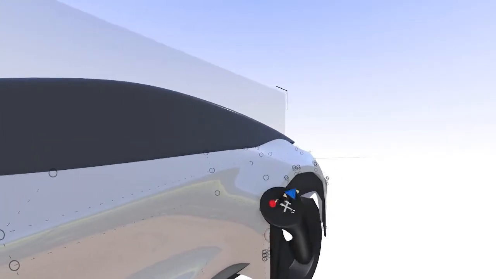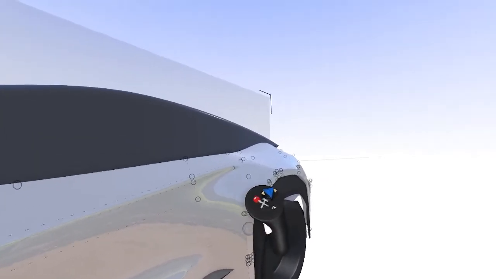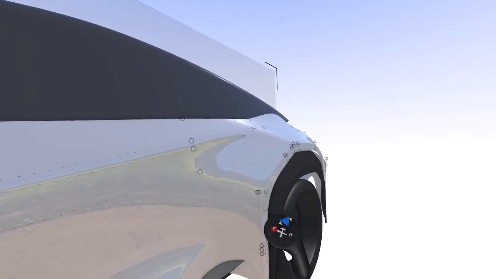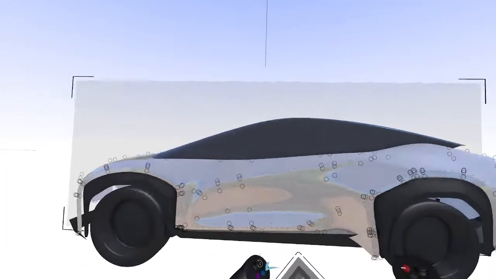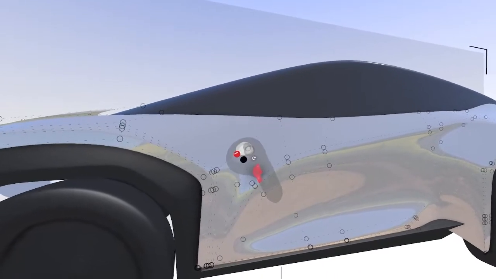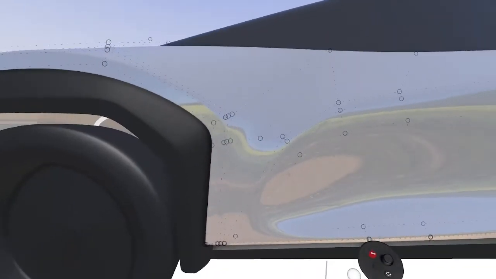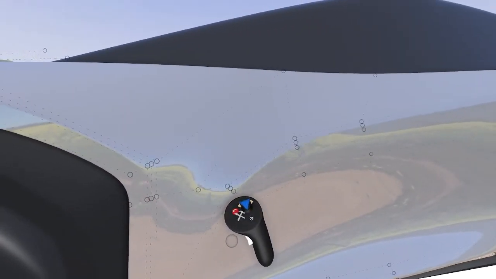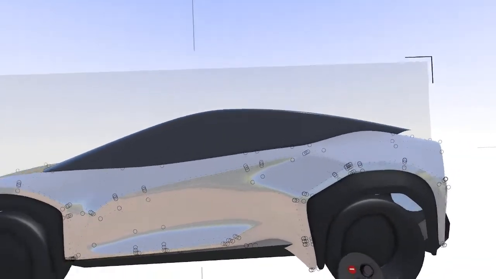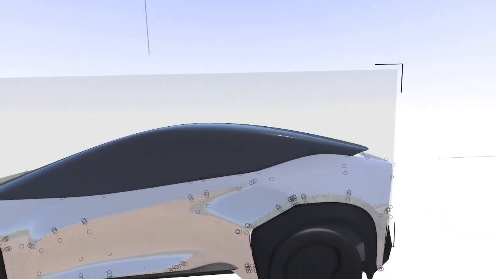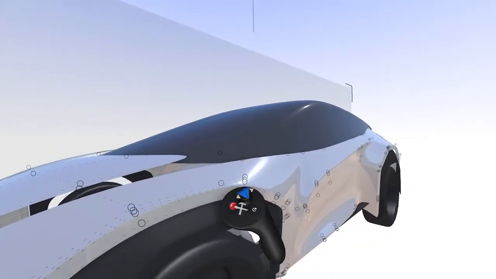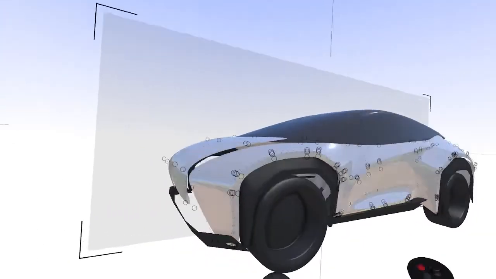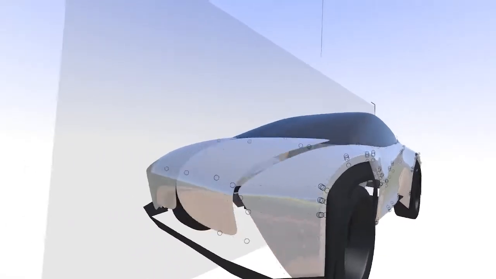For example, this shoulder line, giving it a sharper edge. Where the rear fender meets the body side, giving that a sharper edge. And then managing the transition in this front fender, that's going to be probably the most difficult part of the design. I'm adding additional edge loops to start to give more definition to the front wheel flat and the rear wheel flat.